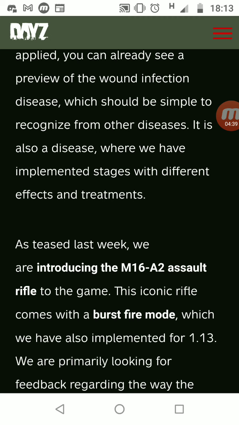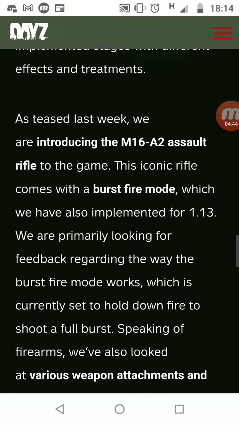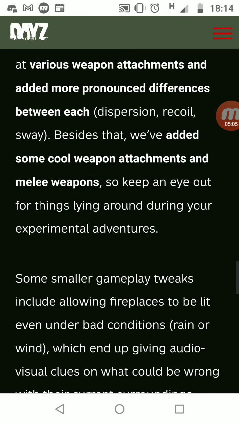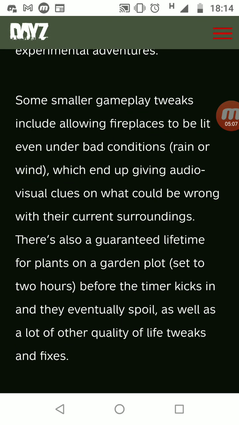This iconic rifle comes with burst fire mode, which we have also implemented for 1.13. We are primarily looking for feedback regarding the way the burst fire mode works, which is currently set to hold down fire to shoot a full burst. Speaking of firearms, we've also looked at various weapon attachments and added more pronounced differences between each: dispersion, recoil, sway. Beside that, we've added some cool weapon attachments and melee weapons, so keep an eye out for things lying around during your experimental adventures. Some smaller gameplay tweaks include allowing fireplaces to be lit even under bad conditions, rain or wind, which end up giving audio-visual cues on what could be wrong with the current surroundings.